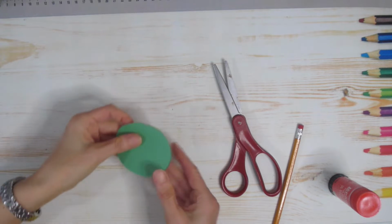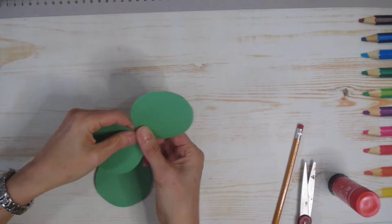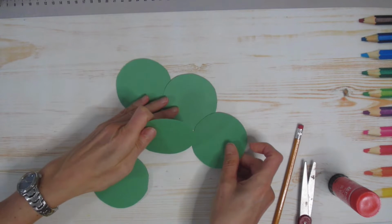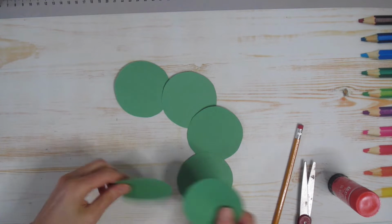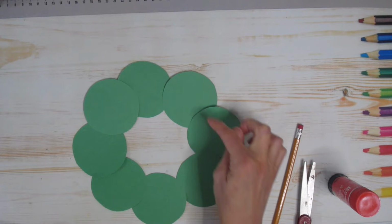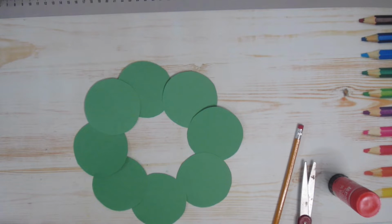Once I have all my circles cut out, we want to arrange them in a wreath shape, so in a circle shape. So before you glue them, I find it best to just try to arrange them first to see how they look, to make sure they fit properly. If you need any more, then you can cut more out. So you'll see I have 1, 2, 3, 4, 5, 6, 7, 8. So 8 circles. I like this shape, so then I'm going to glue them.